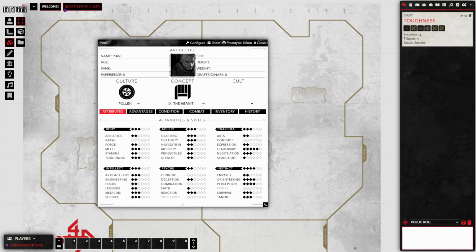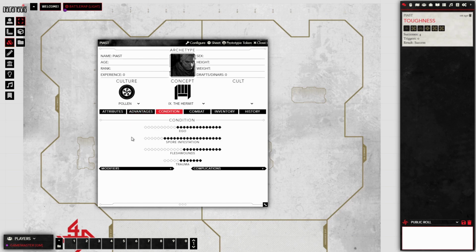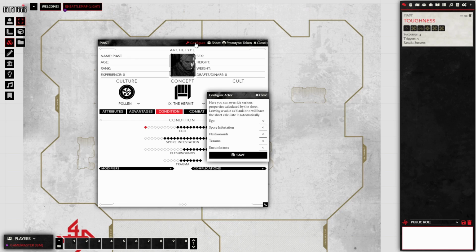Okay, let's explore the character sheet a bit more. Go to the Advantages tab. There are background points here, potentials, relationships, scars. In the Conditions tab, we have the ego points. They are being calculated by Catharsis rules, but we can also override that by clicking Configure at the top of the character sheet and just changing this value.